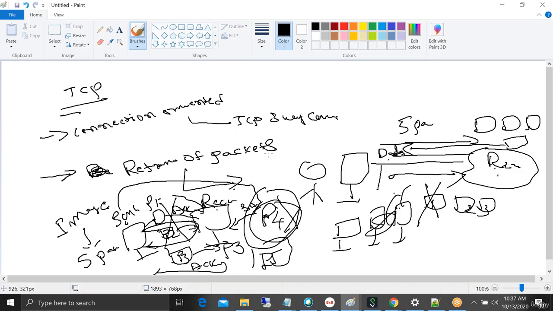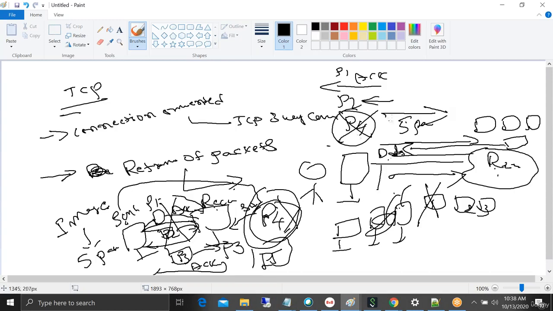Or in another case, if there is no acknowledgement from the receiver for the P4 packet, it has to receive one, right? For every packet there will be an acknowledgement. Packet 1 acknowledgement received, packet 2 acknowledgement received, but for P4 it doesn't receive any acknowledgement, so something is wrong. P4 has not reached the receiver, so it will do the retransmission of the packet. That's how it will send all the packets completely. That is the retransmission of packets. That's why it is more reliable.